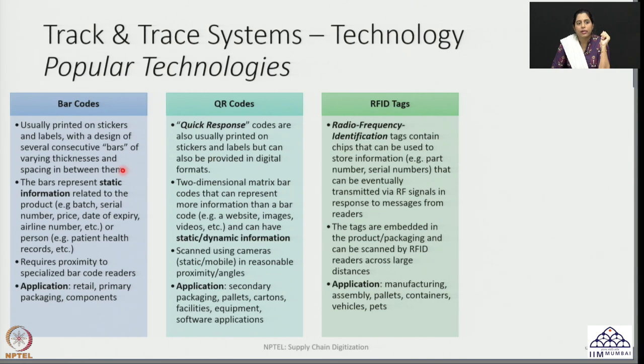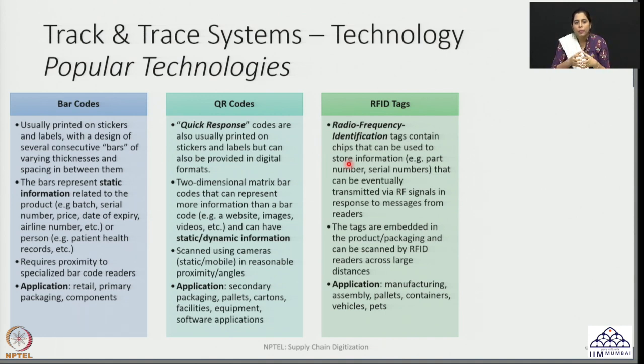In comparison with, let's say, barcodes and QR codes, which require that the scanner needs to be quite close to the code, and that the code is actually being printed on a specific surface, that is not the case in RFID tags. The RFID tag used for tracking basis the chip which is present in the tag, and there is no requirement for too much close proximity between the RFID tag and the RFID reader. So the product which is going to be tracked can be embedded deep inside that specific location, and we can still track that the product is present over there.